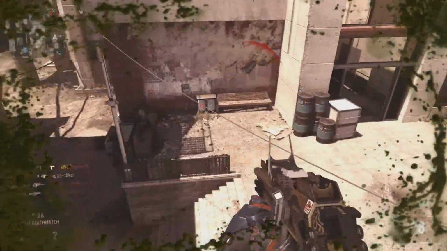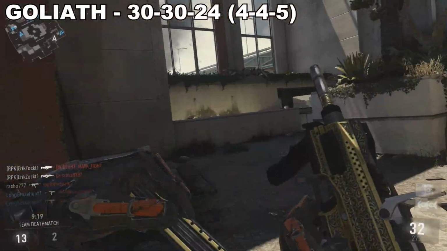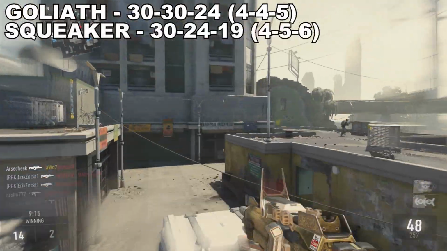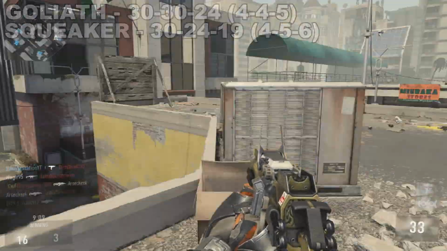So first of all, for damage, as always, the Goliath will deal 30-30-24, meaning 4 to 5 bullets to kill depending on your range. Moving on to the Squeaker, this will deal 30-24-19, meaning it will take between 4 and 6 bullets to kill, once again depending on your range.